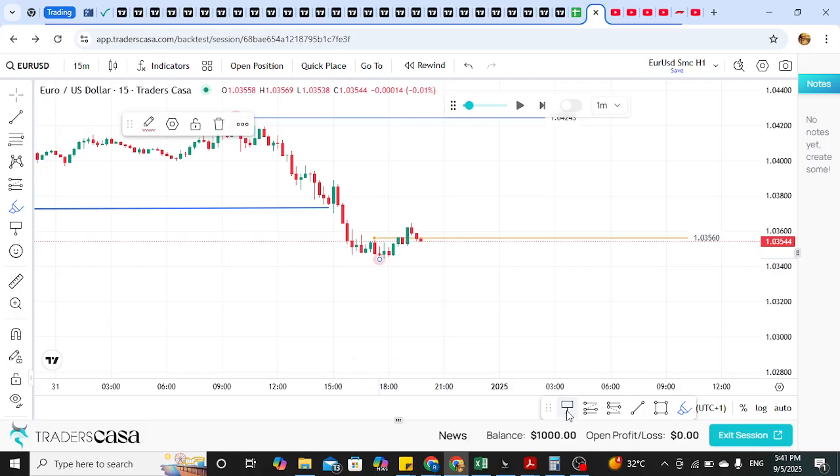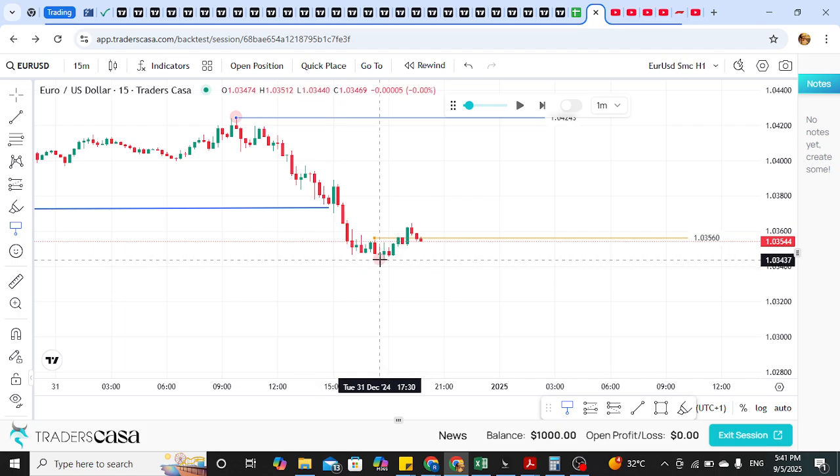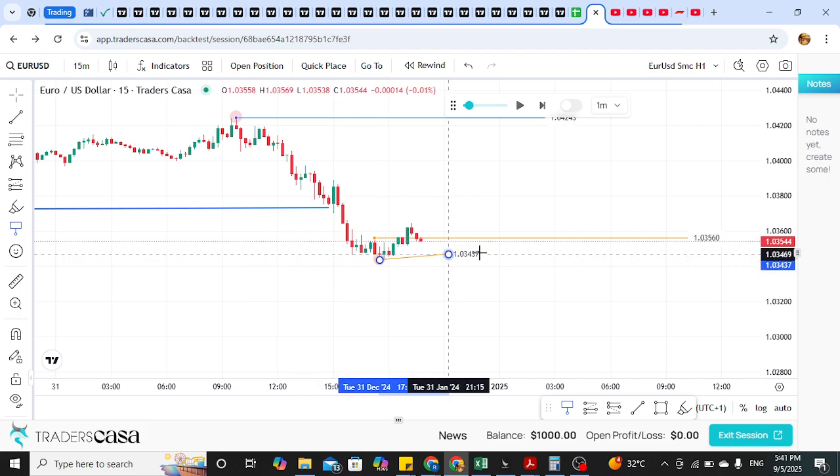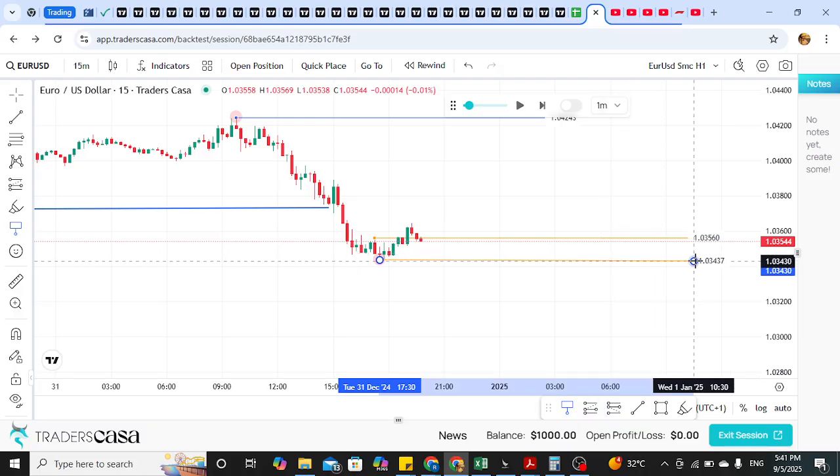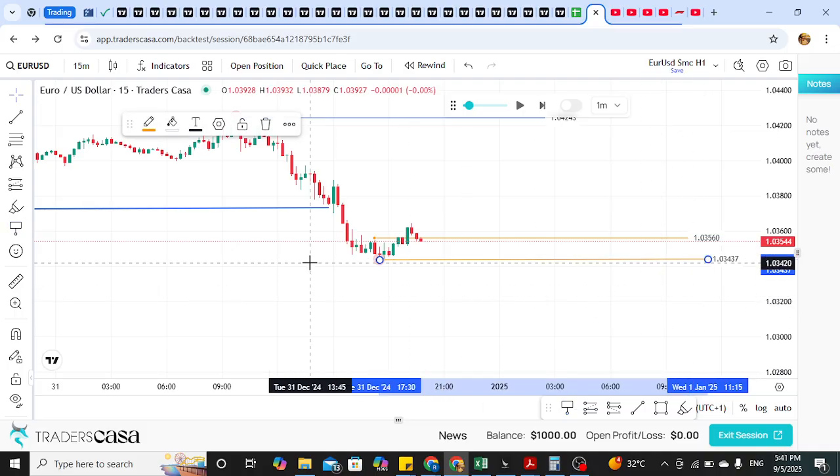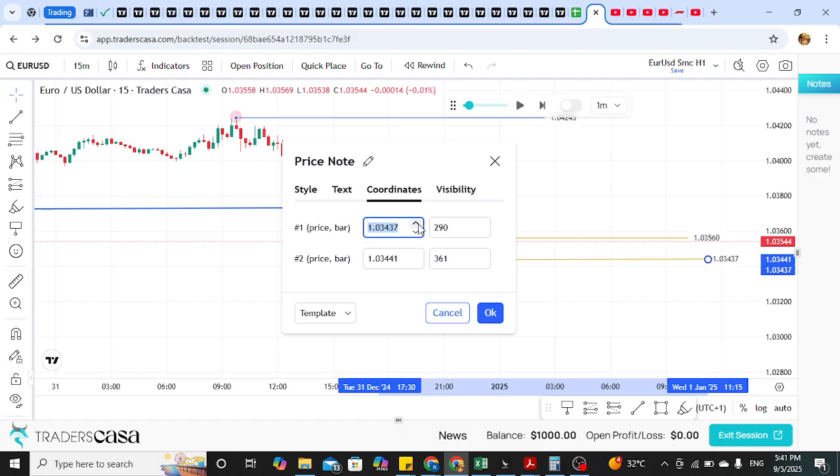Okay, at 344. At 344. Okay, templates. It doesn't have templates, by the way.